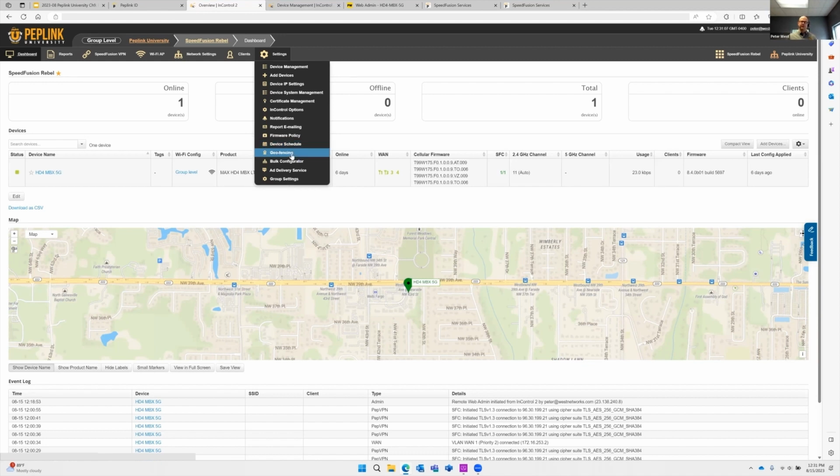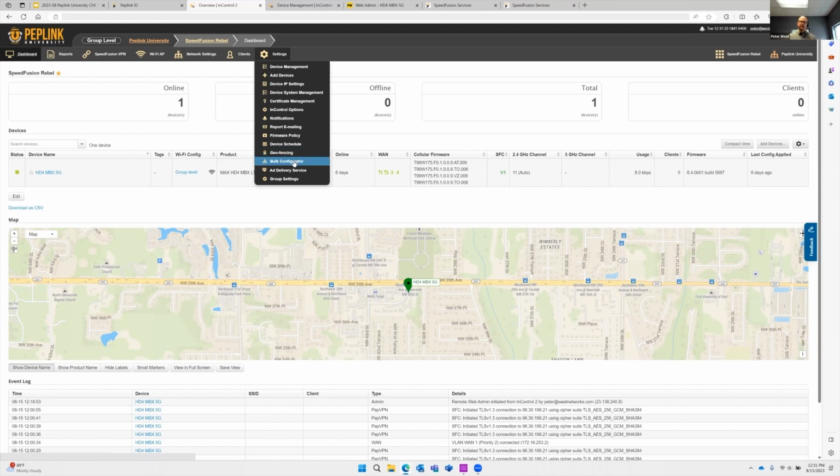Geofencing allows us to do geofencing and tagging and turn on and off Wi-Fi. So another good example that we've always used is that we have our SpeedFusion fleet vehicles. When they're in the parking lot, they get tagged as in office, and then the Wi-Fi gets shut off. That way, they're not broadcasting Wi-Fi, and my employees don't accidentally use the Starlink or the cellular network. They're using our Wi-Fi network in our office.